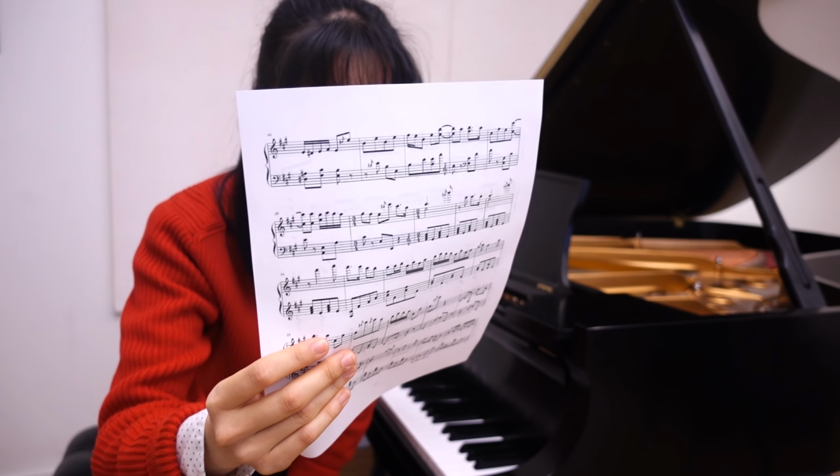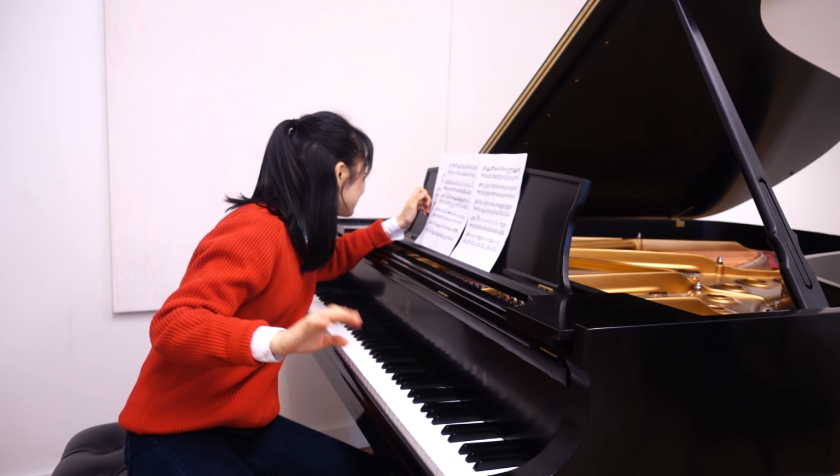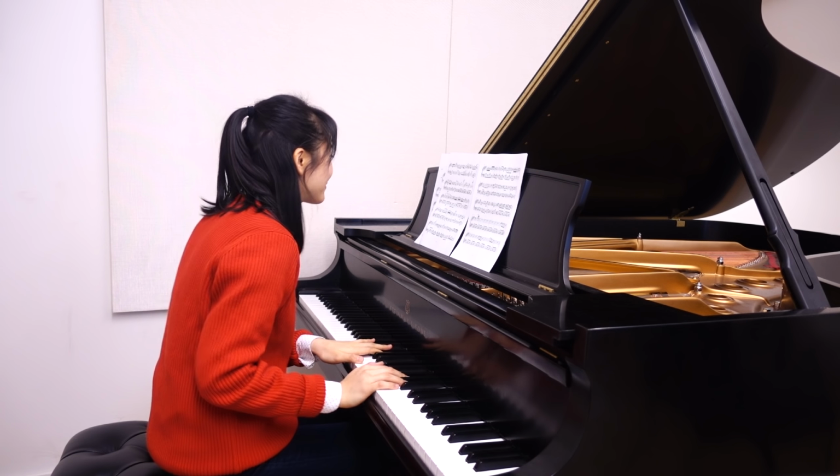The score is actually really low resolution, so everything is a little fuzzy. That's not an excuse though. It's just telling you why I am slowing down so much.